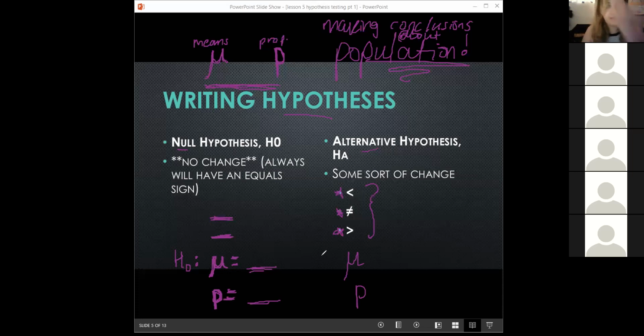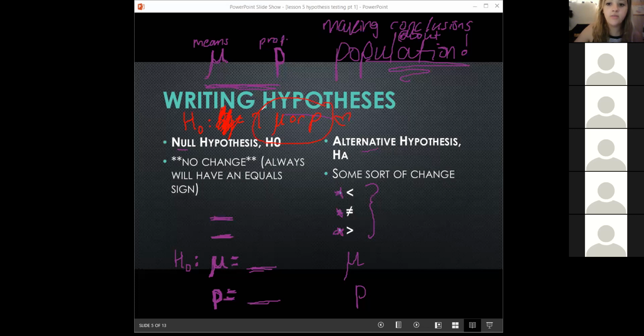Don't put that. Don't do that. That's an easy way to trip you up. That's an easy way to get a question wrong, is to see a null hypothesis that looks like, I'll write it in red so you know it's bad. If I put null hypothesis, oh, I'm going to write this great null hypothesis, X bar equals 7. No, don't do it. It's always going to be either mu or p.